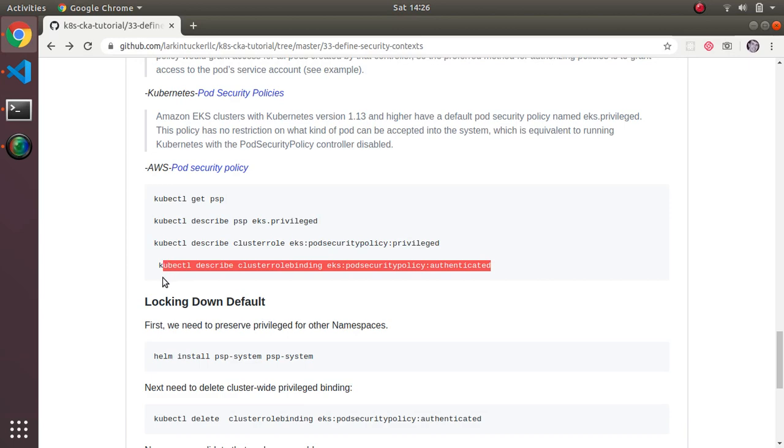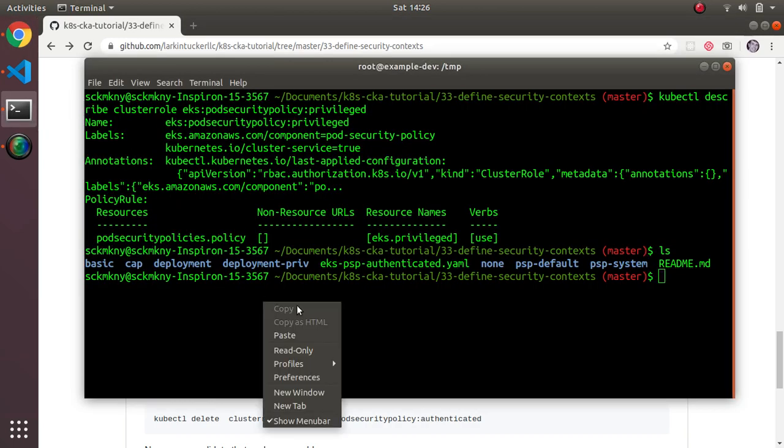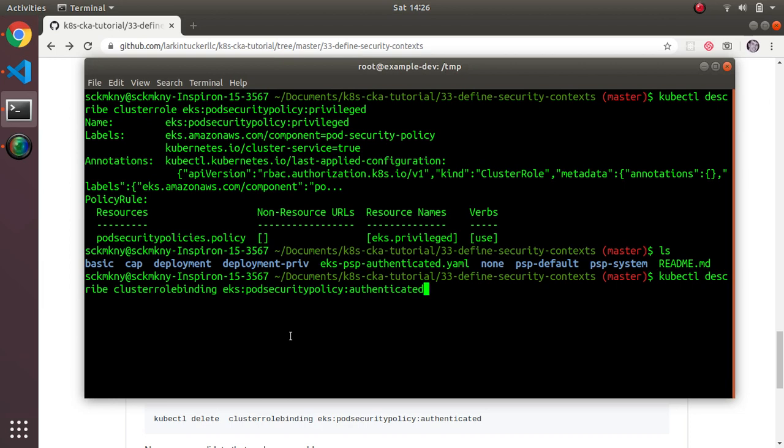again, I do apologize, this seems a little bit convoluted, but what makes it work is a cluster role binding that's also pre-created with EKS. Let's look to see what it says.